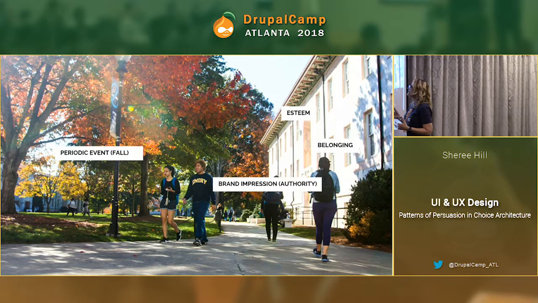In images like this, we know that fall is representative of change. We understand that that is representative of enrollment, of new beginnings. And so this imagery, when we're talking about university, is indicative of what this is celebrating. If we're looking at esteem, we can look at buildings. We can look at the prestige of architecture. Oftentimes, the higher education institutions that we work with on content management systems have these beautiful campuses. When we present those campuses in light with all of these other elements, it really lends credibility to the institution.